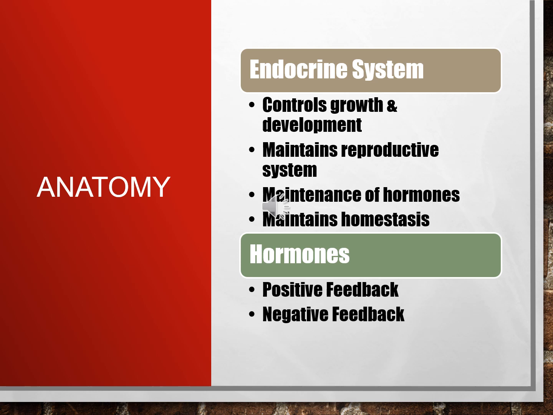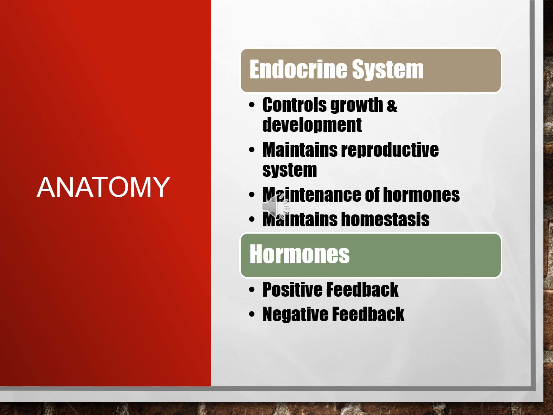So keep in mind when discussing the endocrine system, this is what regulates the pace of growth and development, coordination of the male and female reproductive systems, enabling sexual reproduction, and maintenance of an optimal level of hormones for body functioning. You also have the maintenance of homeostasis. So hormones are the chemical messengers secreted by various glands that exert effects on cells in the body.